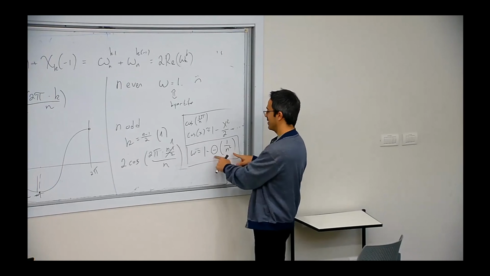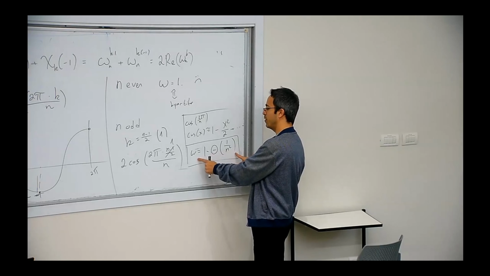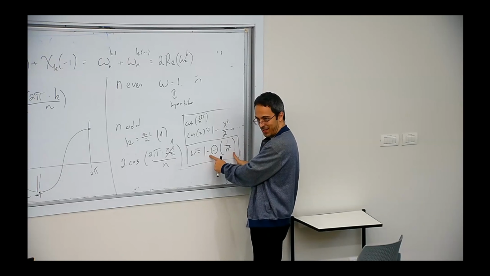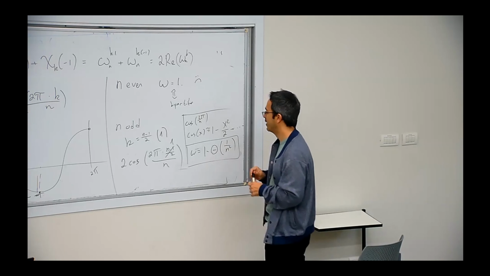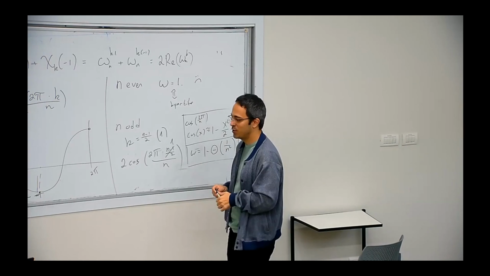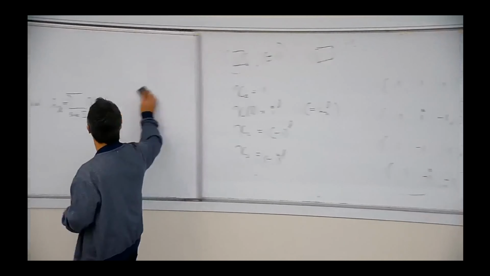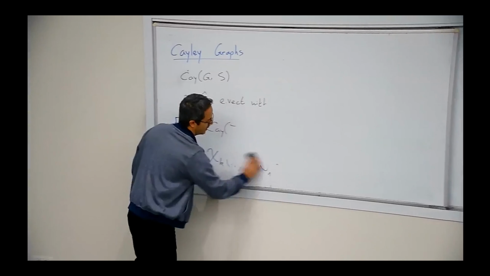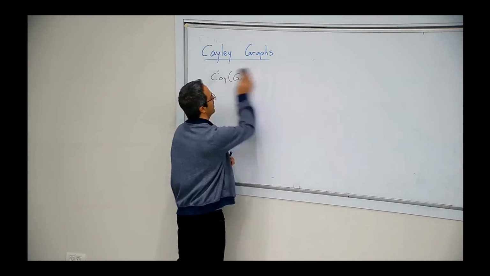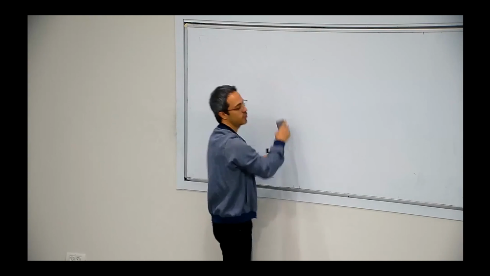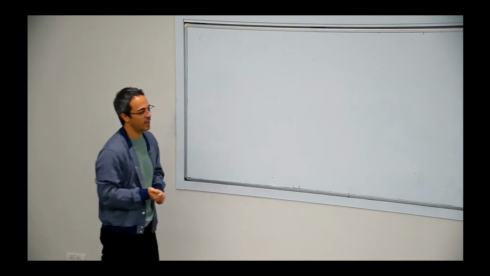But what I'm saying is that the gap is very bad. I want omega to be far from 1, and here it's quadratically close to 1. Not so good, but that's what it is. What do you expect of degree 2? Every graph of degree 2 is a cycle at best. It could be a union of cycles, which is disconnected, which is worse. So that's the best you can do.